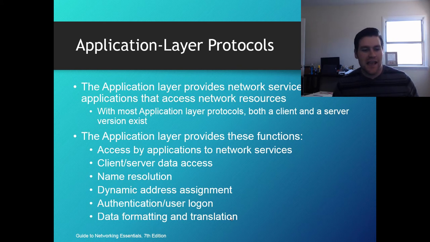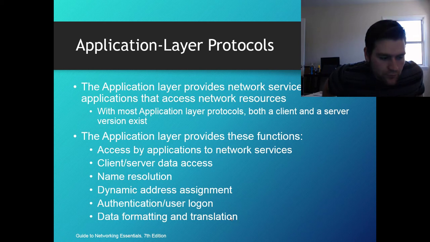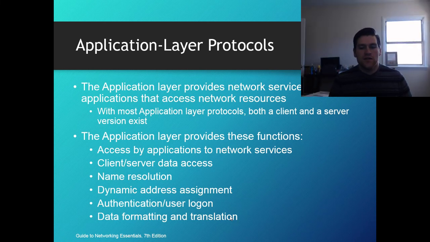So let's talk about the application layer. Okay, so the application layer is the layer that we focus on the most in this chapter. We're going to look at a lot of different protocols, but at the application layer, that's where a lot of functions happen in networking. So access by applications to network resources is, I think, our most obvious function. So when it mentions access by applications to network resources, we're talking applications like a web browser accessing the resources of a web page. Okay, that's just one example. There's a lot, and we'll go through some of those, but that's just one sampling of what you're dealing with.